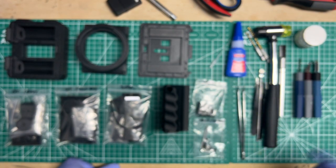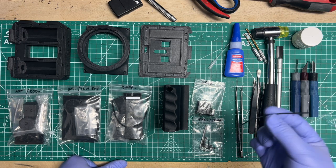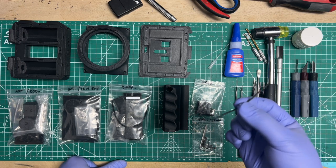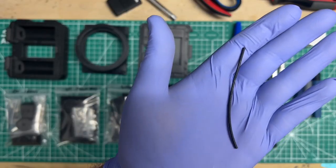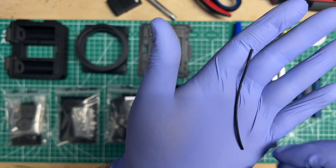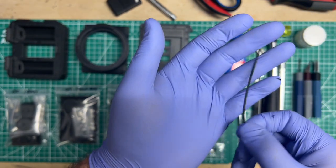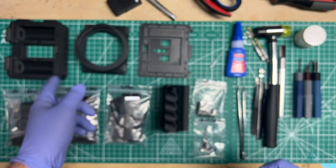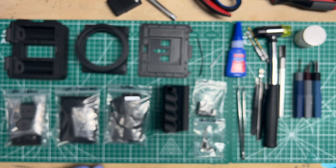And then earlier I mentioned if you're going to ditch the lighter part to do some melty things with the bungee cord to get it into the hinge, but you have some TPU filament, then you can just get a strip and use that instead. If you've got 2.85 millimeter somehow, that works even better. But this is just a regular TPU at 1.75 millimeter. The hole itself is about 2.5, 2.75.